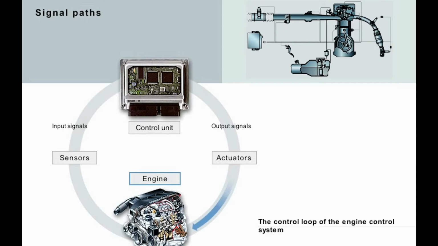The time of injection is changed by the actuators that are activated by the control unit, for example, the fuel injection valves. The sensors then evaluate other input signals which are once again processed by the engine control. Engine control is therefore a continuous cycle of input signals, which are measured by sensors and evaluated in the control unit before being converted into output signals for the control elements or actuators of the engine.